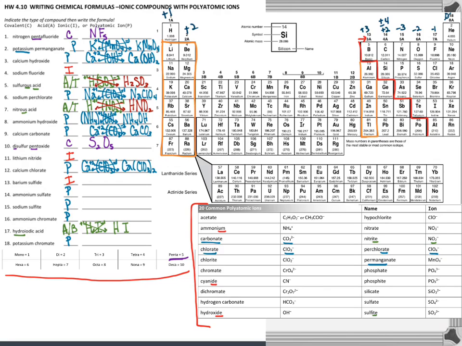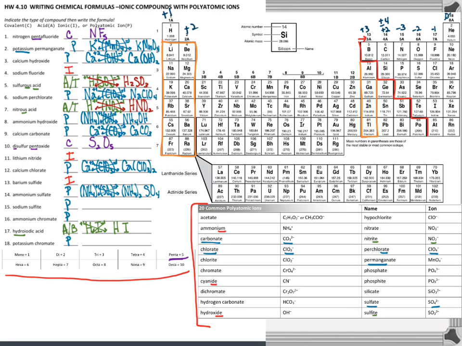Next I have ammonium sulfate. Ammonium has a charge of +1. Sulfate, what do we have here? SO4 has a charge of -2. Again, we're going to crisscross these. I'm going to end up with, again, parentheses, NH4. And parentheses are required because you have more than one ammonium polyatomic ion. But behind that, it's not required because we only have 1 sulfate polyatomic ion.